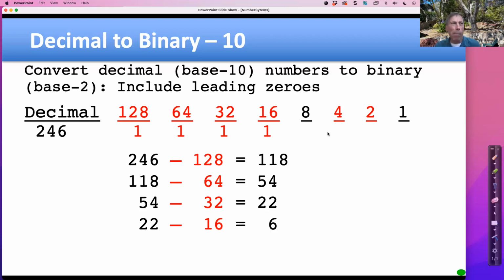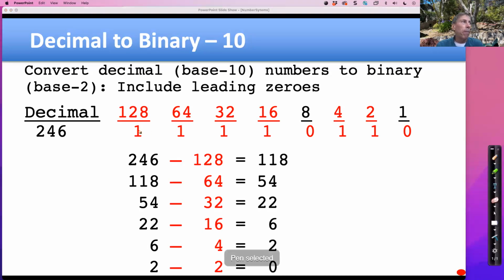Now you can start to eyeball it, right? All right. Am I going to give you an $8 bill? No. I'm going to give you a $4 bill? Yes. Okay. Owed you $6. I just gave you a $4 bill. $2 left over. Okay, and we're almost there. I owe you $2. Am I going to give you a $2 bill? Yes. So let me give you that. Now I don't owe you anything. Let's put that 0 there. This is what I owe you.